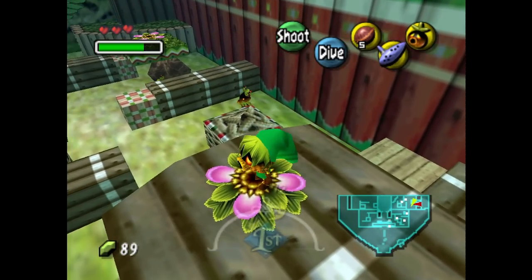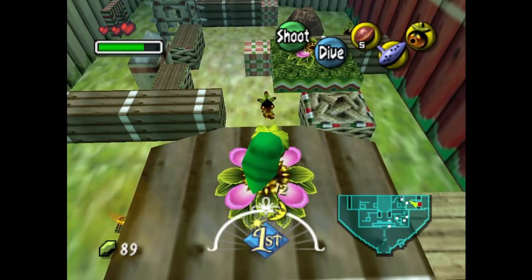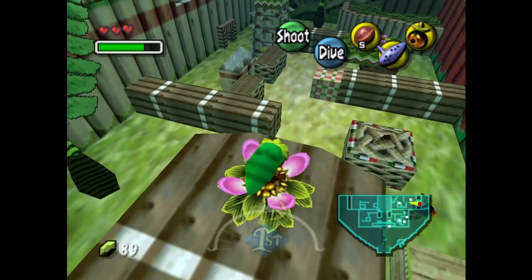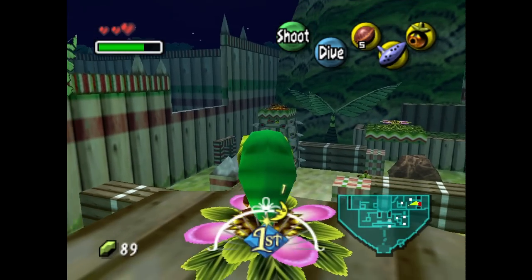Oh, this is fine. So I can dive. Yes. And then I can fly. I have to press the jump button. So does timing matter here? Yeah, because you're going to have to land on that moving platform. Okay, so you have to hold the dive button. I know, I'm getting a feel for the timing here.